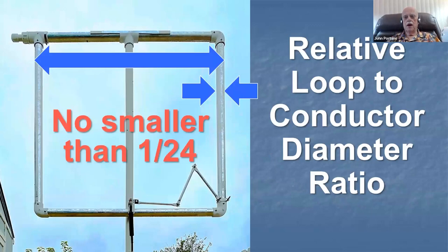Here's an optimized magnetic loop, a 4-foot square magnetic loop. This magnetic loop is good down to 40 meters, but no lower. Look at the ratio between the size of the loop and the diameter of the conductor. And notice the relative loop to conductor diameter ratio. If you want a loop that's going to work down to about 40 meters, the ratio of the size of the conductor to the size of the loop should be no smaller than 1 to 24. If you make the wire smaller, it's not going to work down there. It just isn't going to do it.